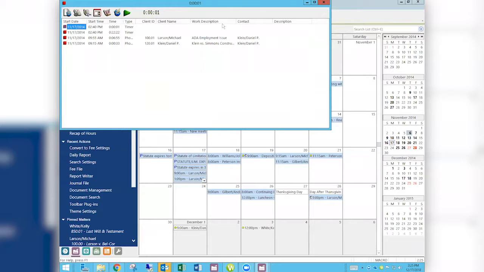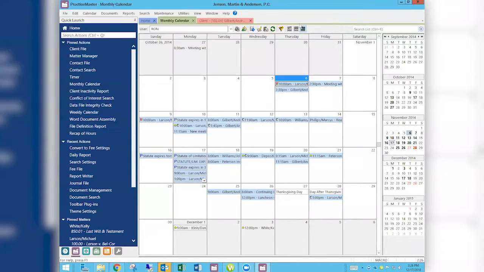Now, I'm not going to go into how you use the timer. If you want to learn how to use the timer, go to our website. I'm going to show you how to get there and look for content in just a minute. And search for timer, and we have several different videos specifically on how to use the timer and how to set it up and how to have it pop up when you need it and go away when you don't want it there. So I'm not going to go into detail about that, because what we're really talking about here is how to convert, not how to actually create the journal records themselves.